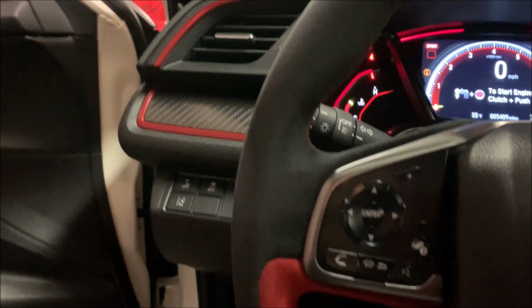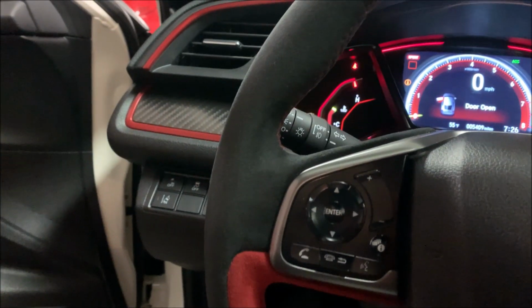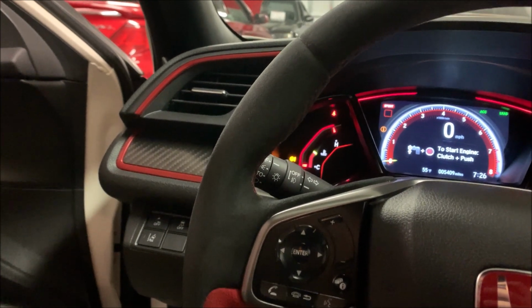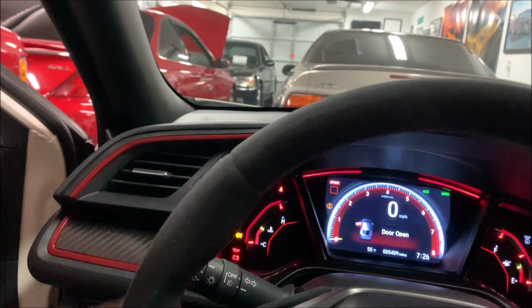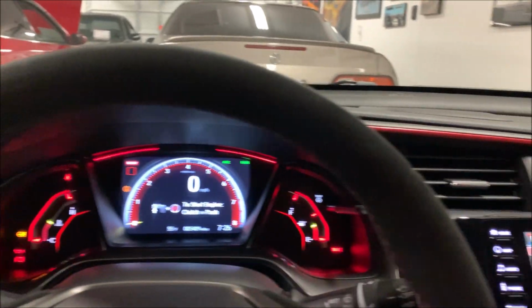I was going to mention the wheel itself obviously is a really soft material. I don't know if I'll pronounce it right, but I think it's Alcantara. And as much as I love how it feels, I do wonder about long-term fit and finish, you know, years down the road, and how to properly clean it and everything like that. But it's cool to get your hands on.